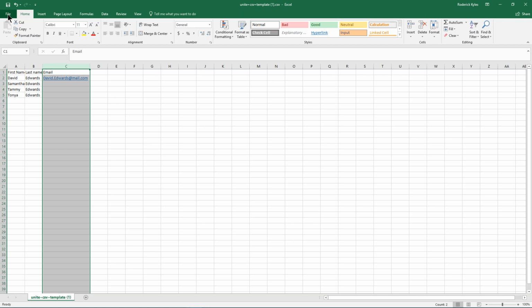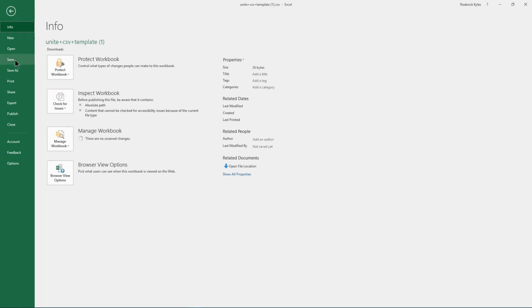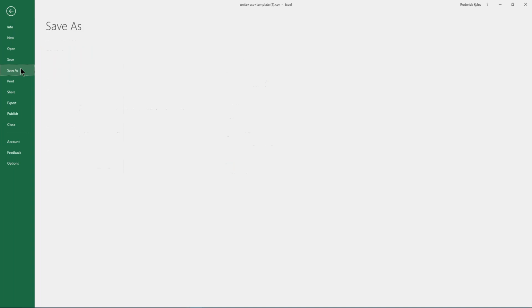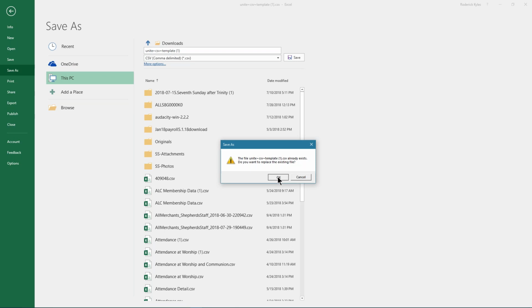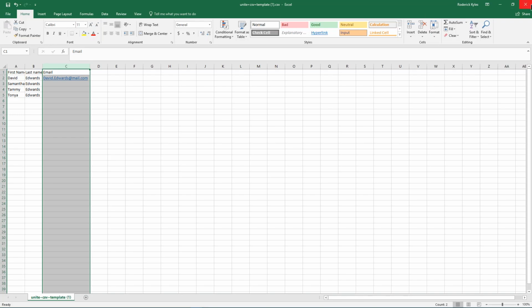So then I'm just going to say File and Save. And actually I want to use save as. And I'm just going to save this to my downloads there. You want to overwrite it? Yes.